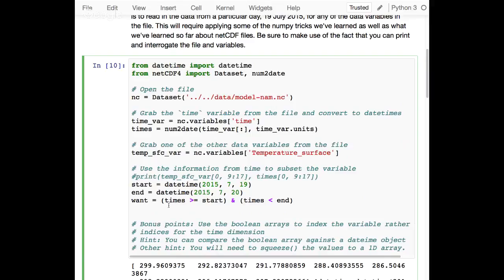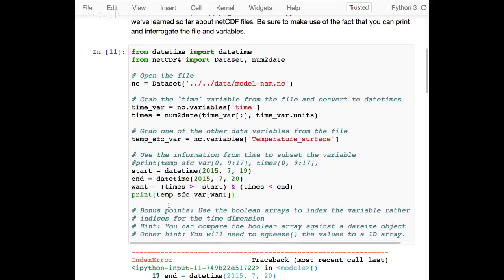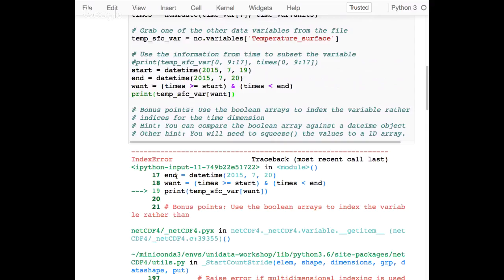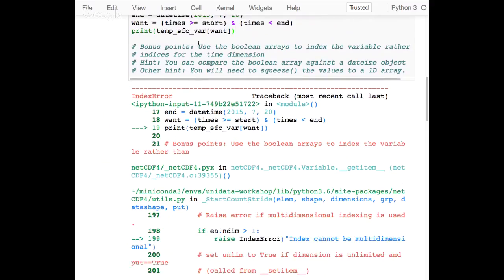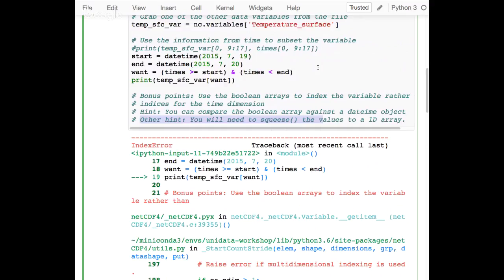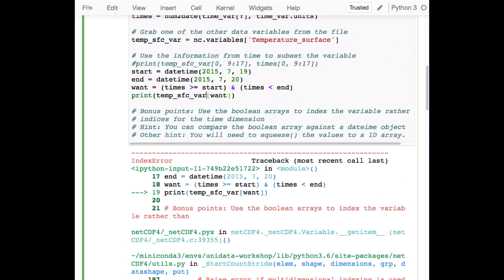So if I want to pull those out, I say temp surface var want. Oop, what did I do wrong? Oh, so other hint, you will need to squeeze the values to a 1D array. So I'm just going to cheat and do 0, comma. I believe that'll work. Nope, it needs to be squeezed.